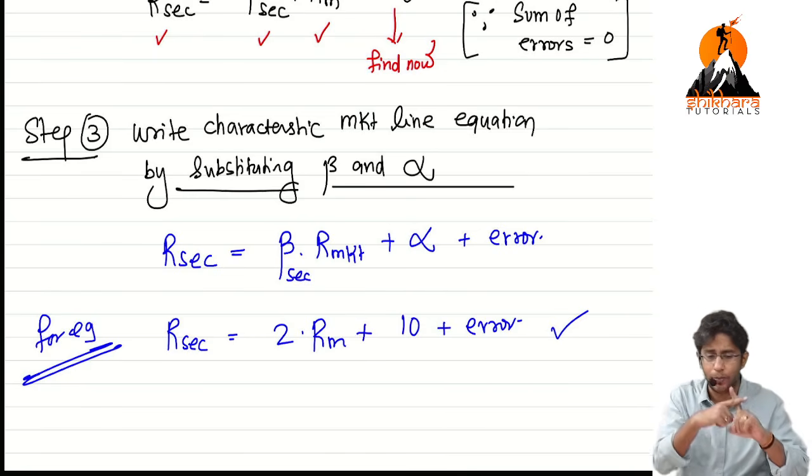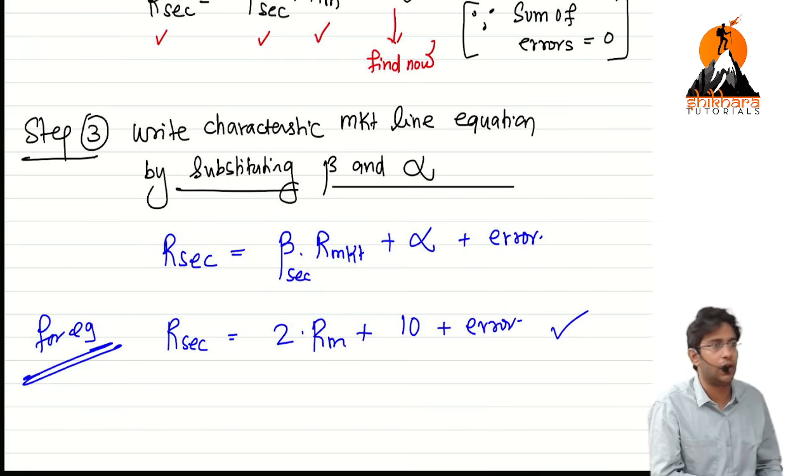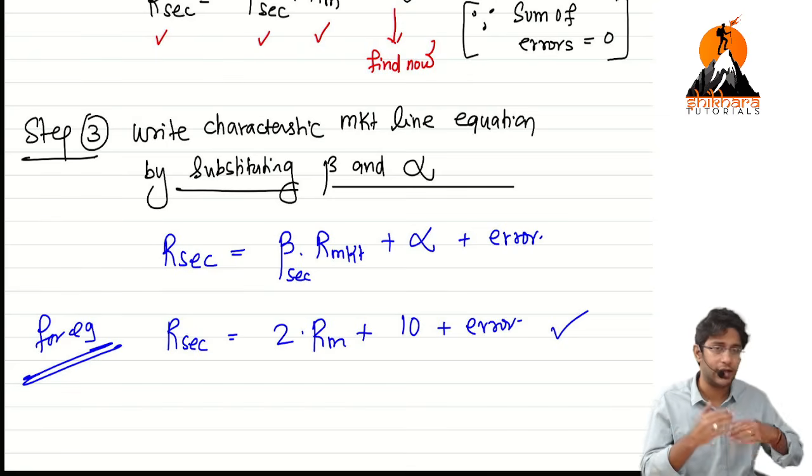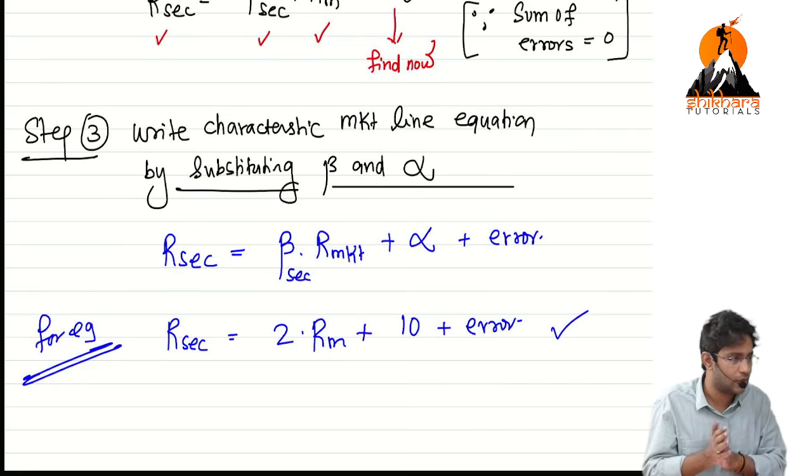If your R is equal to plus 1 literally, then the error will be 0. No error will come. Error is coming because that is not a straight line; it is the line of best fit, the average line. Because of that, error comes. The error conceptually indicates that security return moves for reasons other than the market. That is what unsystematic risk is. That's how the error term comes. Clear?